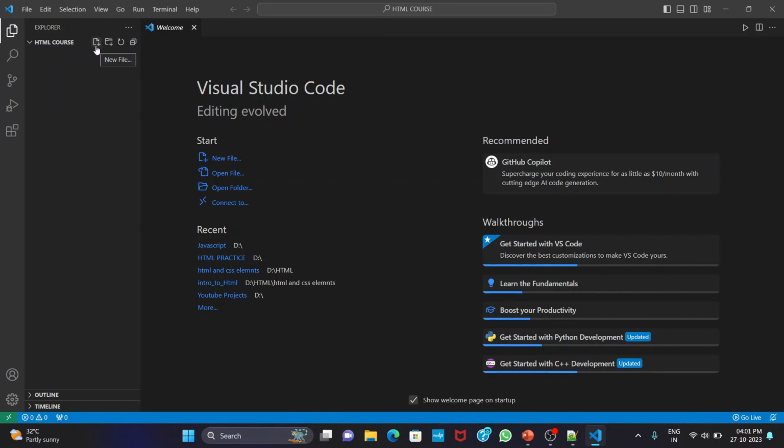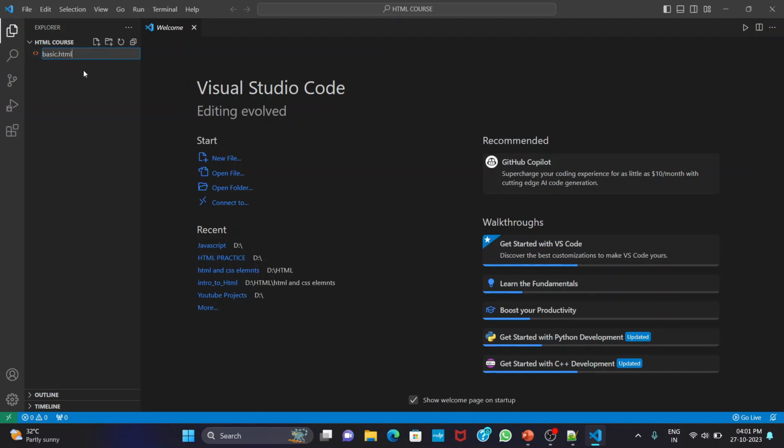Okay, now I am able to create my own file. You can also create your own folder. Within this you can also create a new folder, and you can also create a new file. Here I am naming this file basic.html. The first thing you have to do is save everything with the file extension .html. If you are writing code in HTML, then you have to save it as .html.